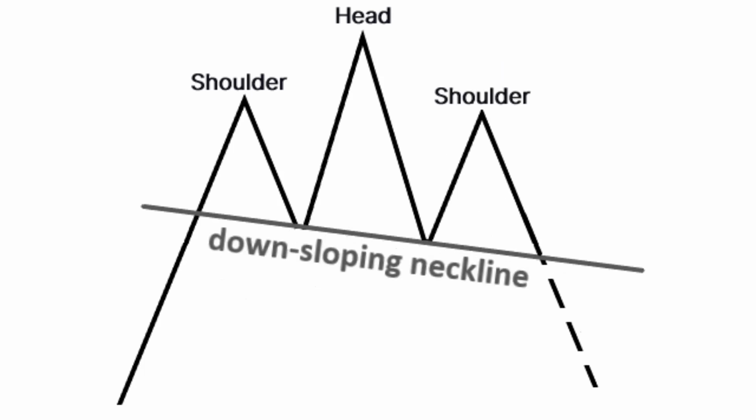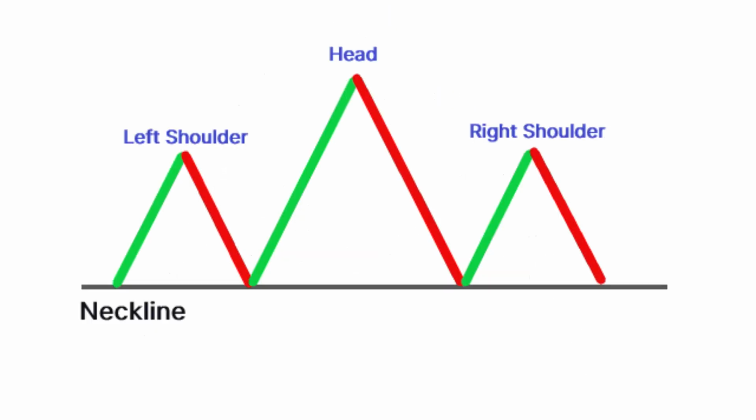If the opposite is true, and the second low is lower than the first one, then we have a downward sloping neckline. In this case, the support area is weakening. Each time the price returns to this line, it settles at a slightly lower point. The line moves down as the pattern develops, and this makes the structure easier to recognize on the chart. When this line is broken, the pattern is considered complete and confirmed.